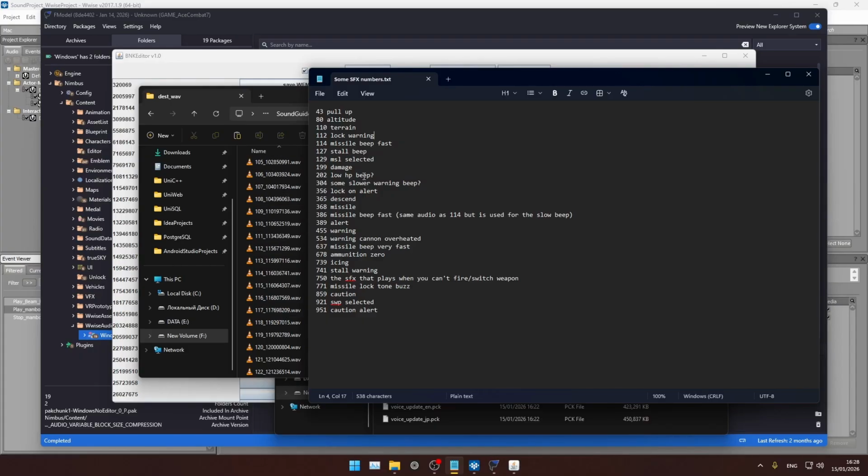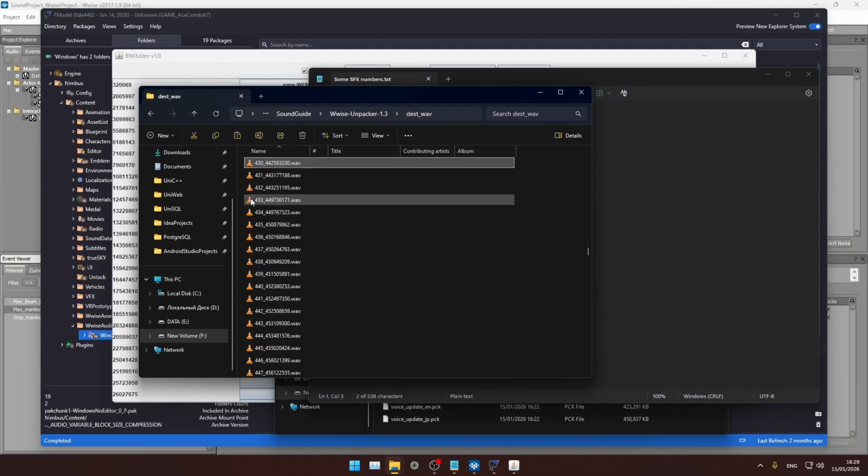which is why, okay, let's say we want to replace the, what do I want to replace? Let's say we want to replace the pull-up sound and the caution sound. In this case, we're gonna need to find the third sound, and its ID is 44, 25, 83, 230.